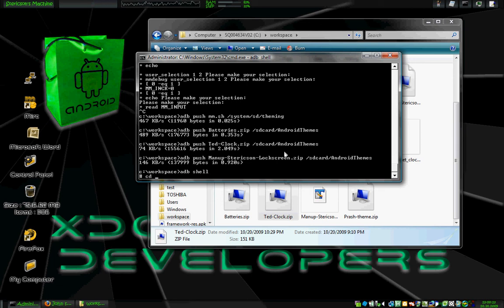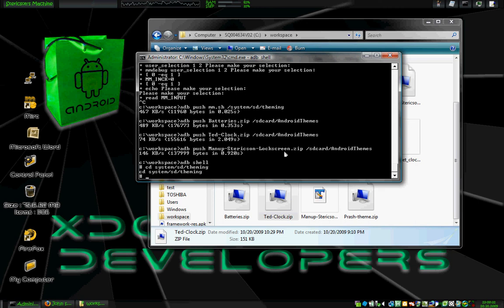It's going to be cd. The directory is going to be system/sd/theming. Now, we may have to change this in the future because I realize more than likely everybody won't have an SD directory, only if they have apps to SD. But for right now, we kind of require that you have an apps to SD card directory. Y'all know what I mean, even though I'm messing it up. So that's how it's going to be right now. Just keep that in mind.